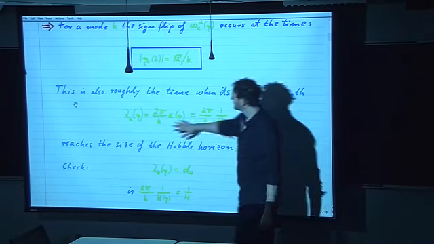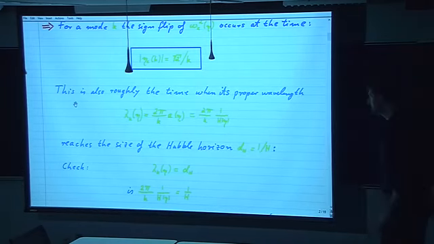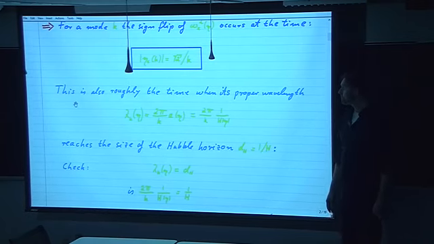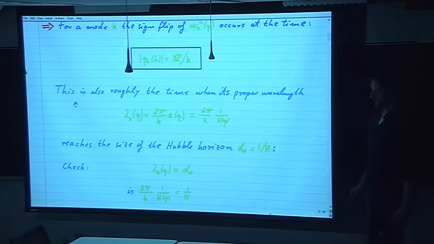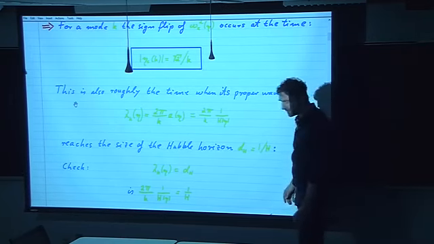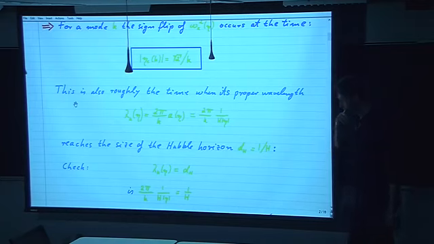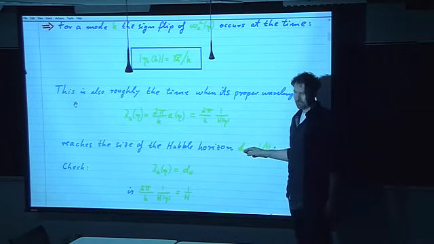And let's ask, when is that proper wavelength as big as the Hubble horizon? Remember from the previous lecture, we calculated the size of the Hubble horizon, and it is 1 over H and doesn't depend on time. We calculated that while the universe is expanding exponentially, it has a horizon beyond which observers cannot communicate, and that horizon size is 1 over H. This is a special case for de Sitter inflation, that the size of the horizon is constant.